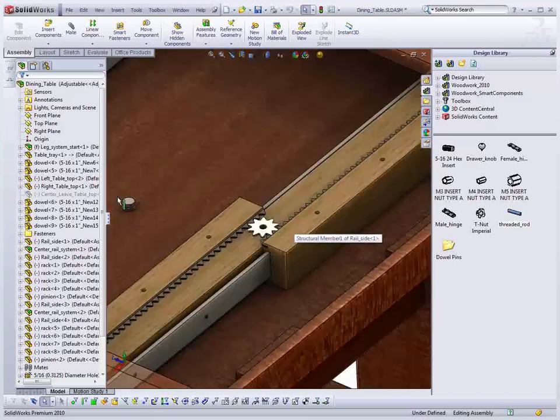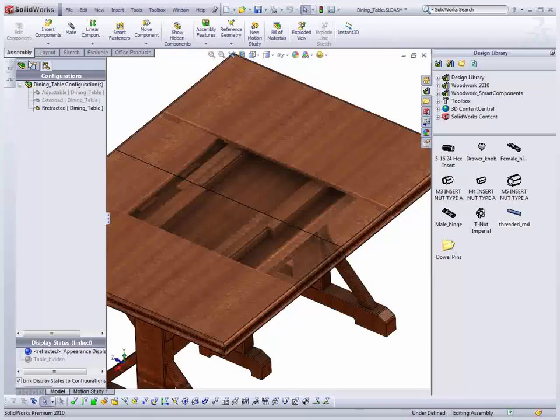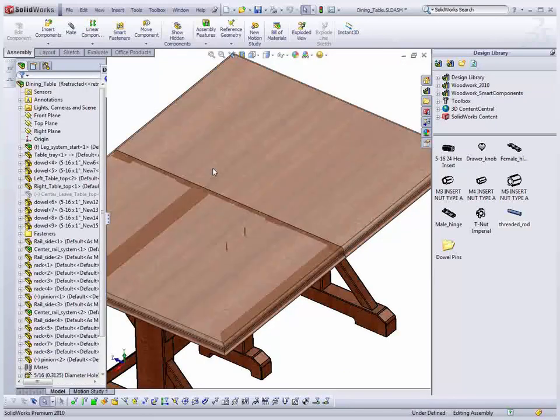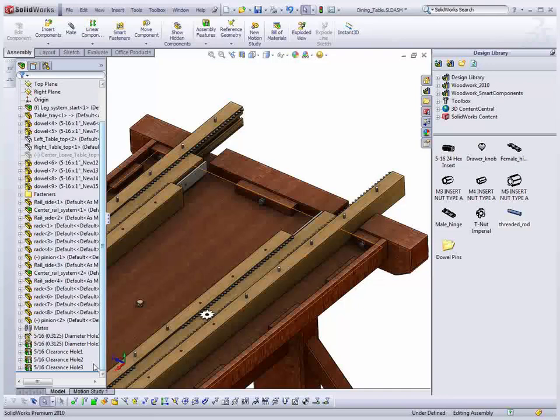So let's just go back to the retracted one and hide the tabletop. So you can see in here we've got these holes in this tray which we're mounting to the legs. So to make sure those holes are fully aligned, we use the hole series at the assembly level to correctly position them so that the fastener is always going to line up perfectly with the legs. And then these holes are propagated down to the part and are updated in the part drawings.